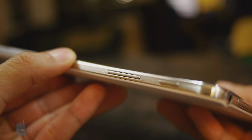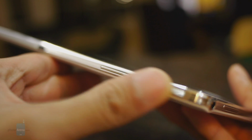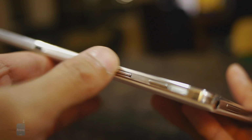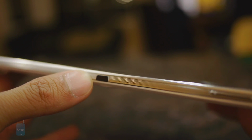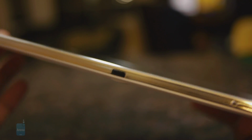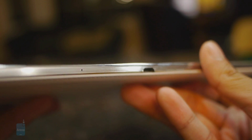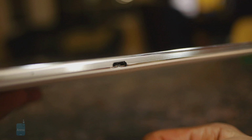On the top edge, we have the dedicated power button and the volume controls, which are a little bit on the flat side, and the responses are a little bit on the subtle side as well, so not as great of a responsive feel. And you also have an IR blaster, which doubles the tablet as a universal remote, so quite handy. And along the bottom edge, the only thing we have here is just the microphone and the micro USB port for charging and data connectivity.